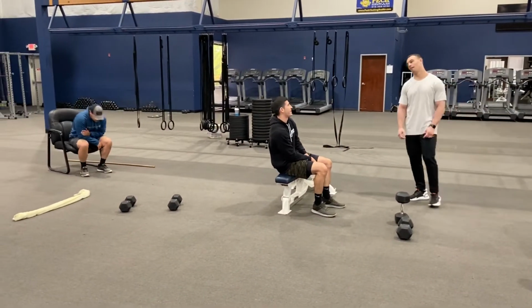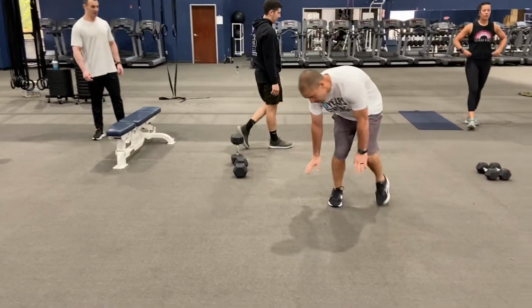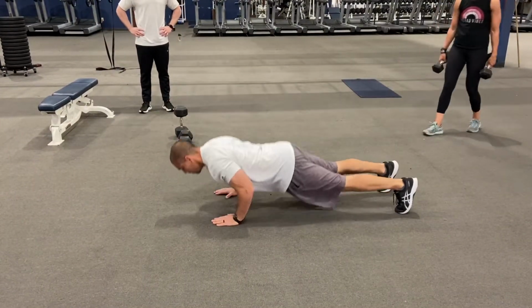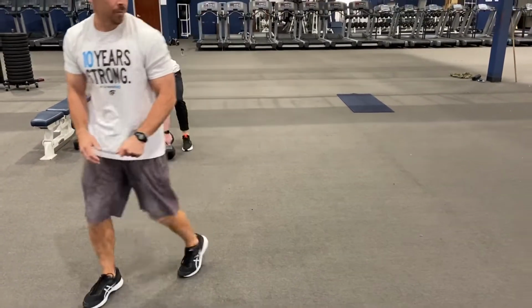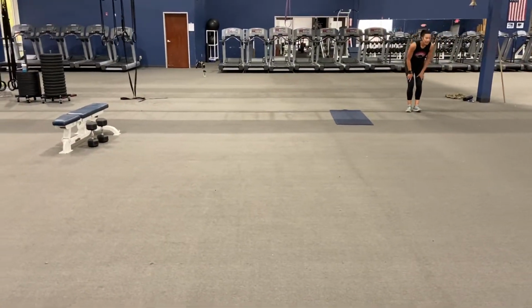All right, we're going to end this station with just some forward moving push-ups. I don't know which way you guys are going to go. We're just going to do the push-up. Little small step, one, two, push up, one, two, push up. 20 seconds worth. You're not gonna get very far, so you should be able to do this wherever you're doing it in your living room. If you wanna use the weights, you can use the weights in your hands.